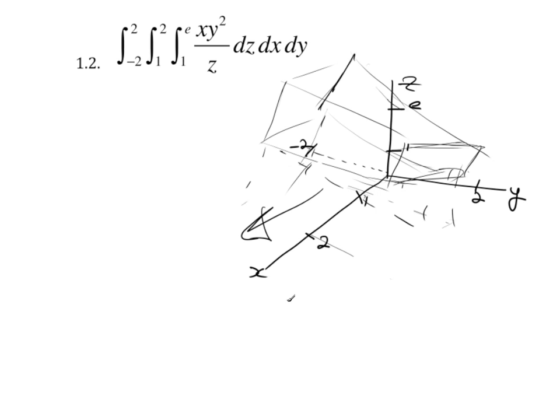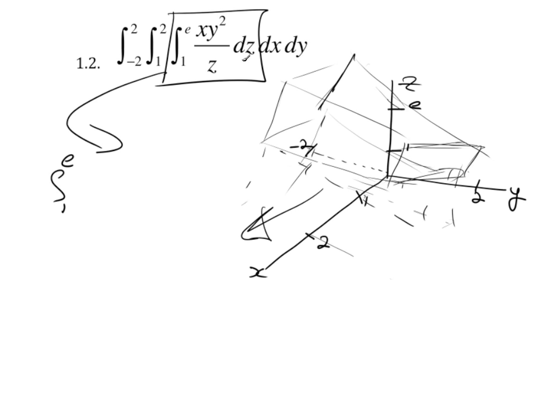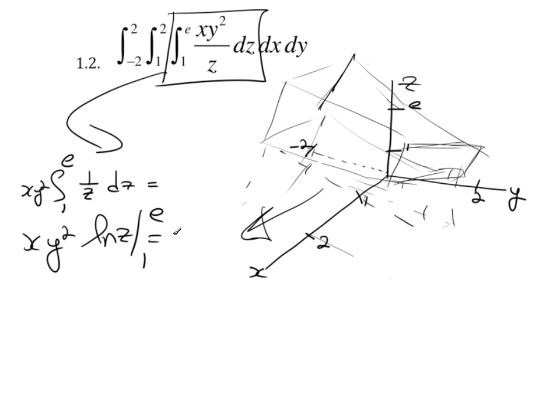So let's go ahead and see what we can do with the integral on that. Again, I'm going to work with the inside first, and I'm going to have the integral from 1 to e. This is with respect to z, so I'm going to pull my xy squared out here and do 1 over z dz. Well, that is going to be xy squared times ln z evaluated from 1 to e. Well, ln of e is 1, ln of 1 is 0, so this is just 1. So I end up with simply xy squared.